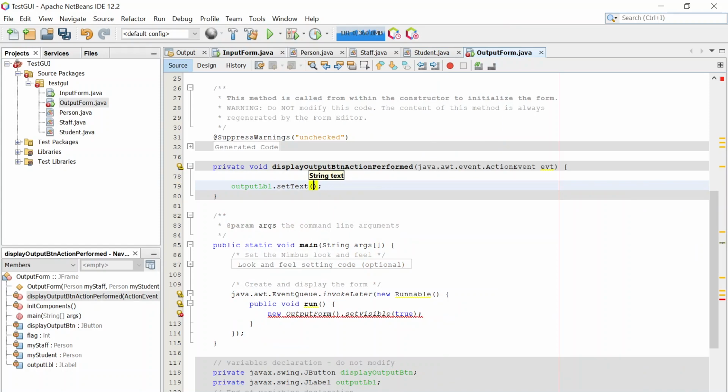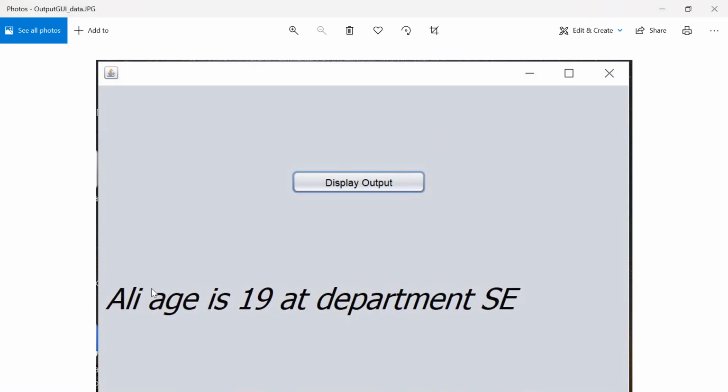The text that we're going to input is the name of the student or staff, and then the age or department. So let us do that.